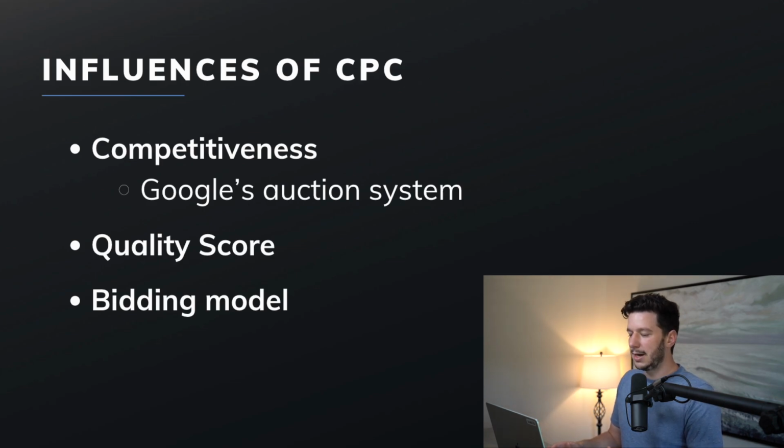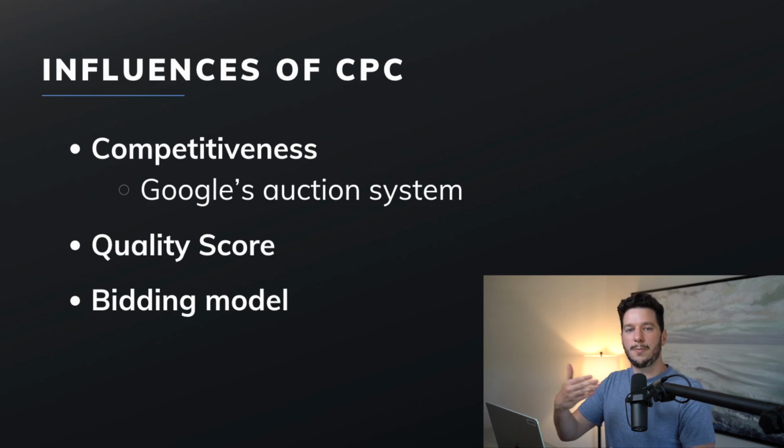And then the last thing is bidding model. So bidding model is how you're also telling Google how you want to pay for traffic and what type of traffic you want to pay for. So if you're going after, not max CPC, sorry, maximize conversion value or maximize conversions, or even a target CPA, you're telling Google that you want to pay for the best possible traffic within that keyword targeting, and that's going to make them charge you more on the CPC side. At the same point, it's usually going to yield more conversions.